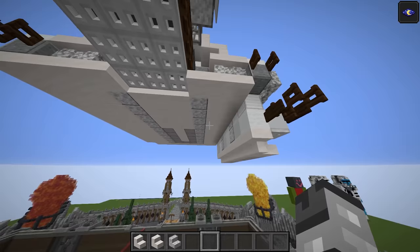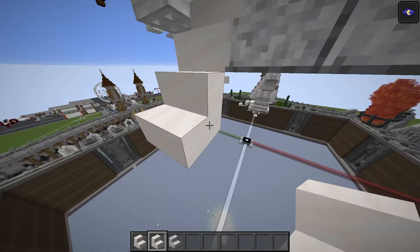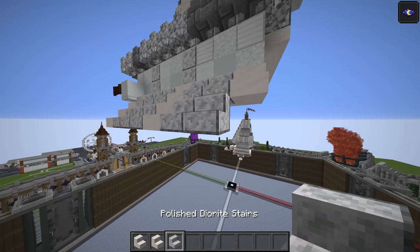Okay, take your smooth quartz stairs again. We're going to go down a layer, and you kind of need to do it sort of like steps. So like this. Do three more polished diorite. Another smooth quartz. Another two polished. Another smooth quartz. And then down another layer here.